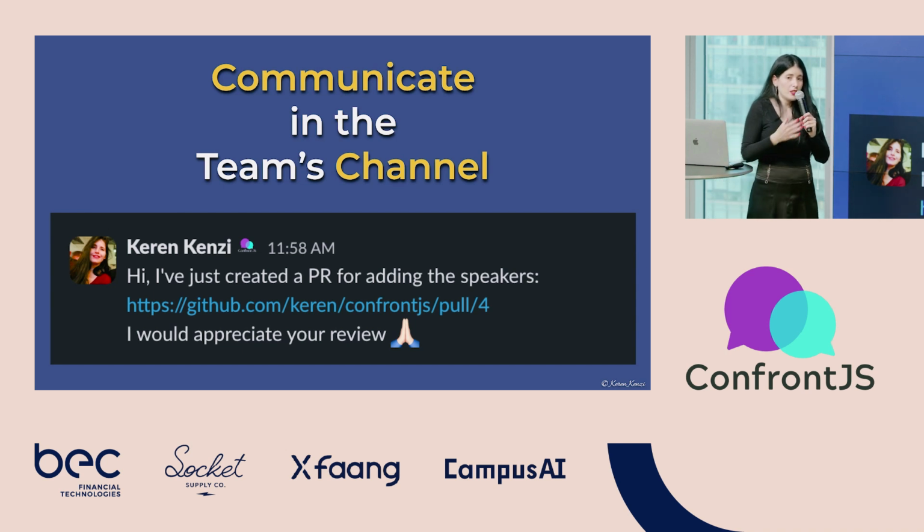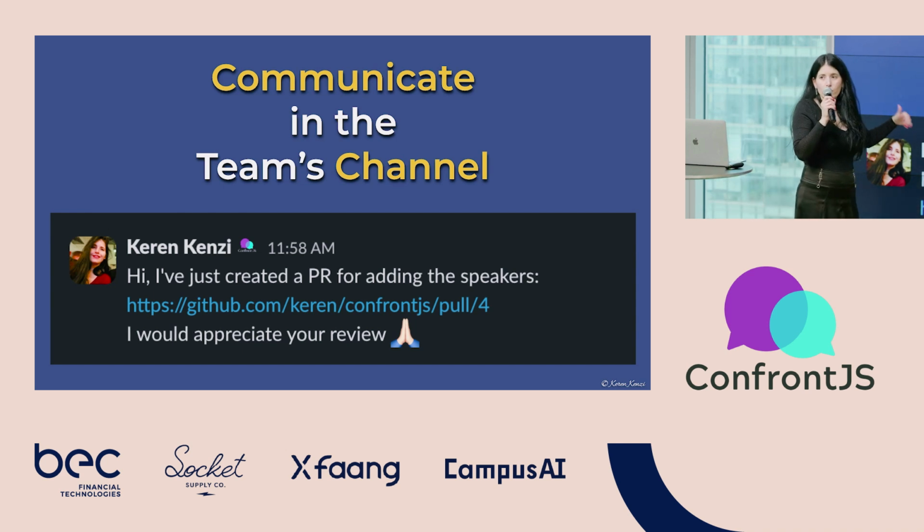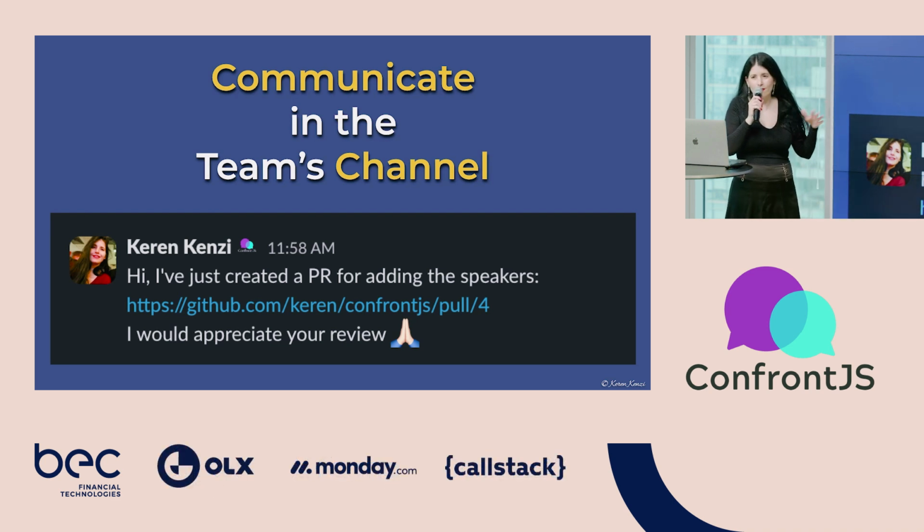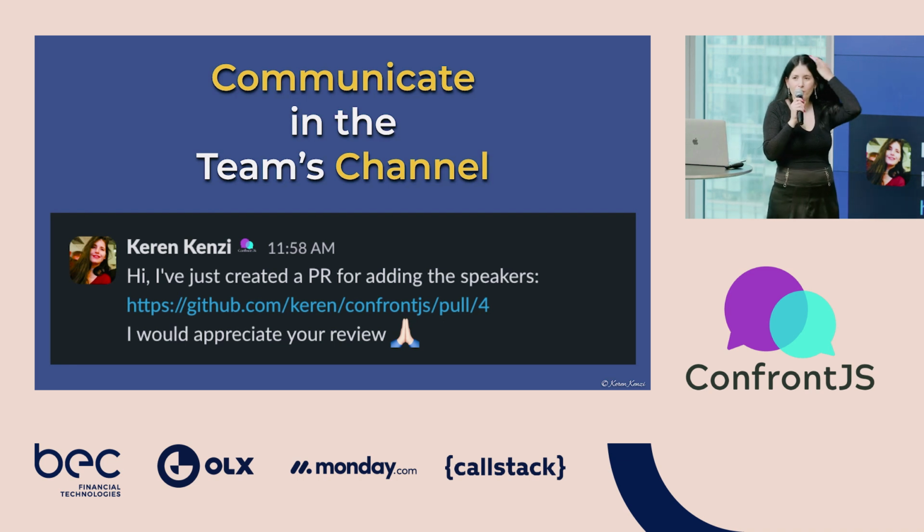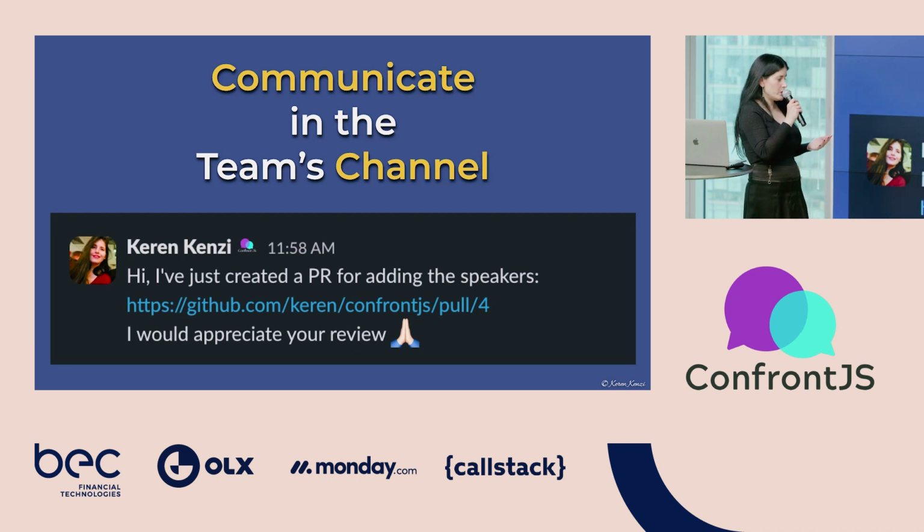And if we are assigning it to the team, the best way is to communicate in the Slack channel, because some of us ignore mailing from GitHub, like we put it on mute or whatever. So it's really good to communicate that you have a PR waiting for review. As a team, you need to set, for example, the amount of time a PR should wait for review.